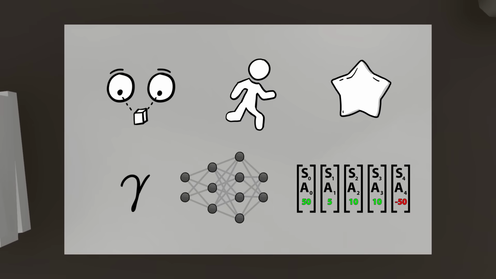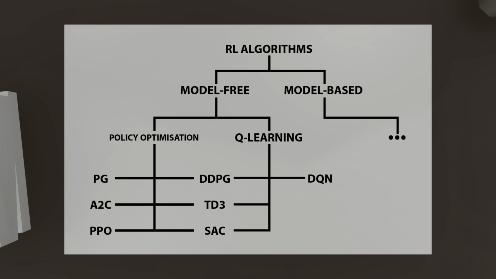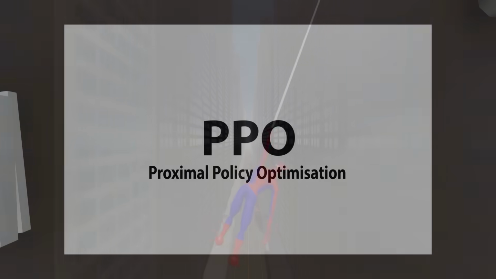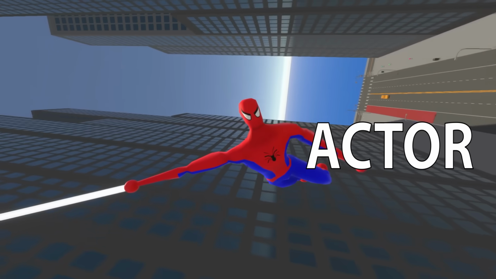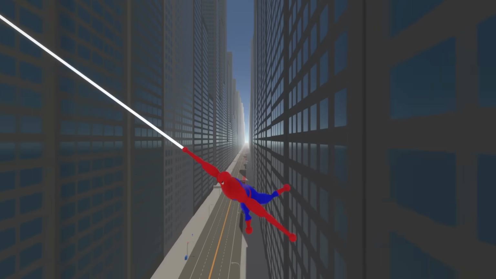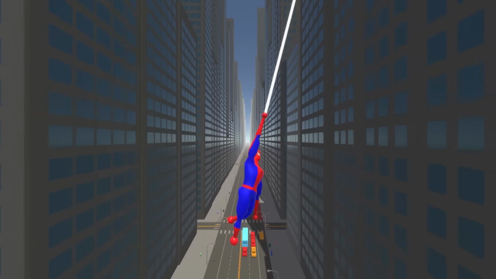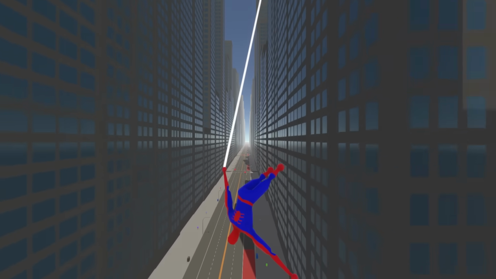All of the things we've talked about so far describe the base for a family of algorithms called deep reinforcement learning. Within this family, there is a variety of different methods we can use to get the AI to learn, so we will have to choose one. For Spiderman, we will use PPO, which stands for Proximal Policy Optimization. Here's a rundown of how that algorithm works. Our AI, which we will now call the actor, will interact with the environment, generating heaps of time steps and episodes. While the actor is running, randomness will be injected into his actions, so the actor still gets to choose, but the randomness ensures that we explore all of our options.